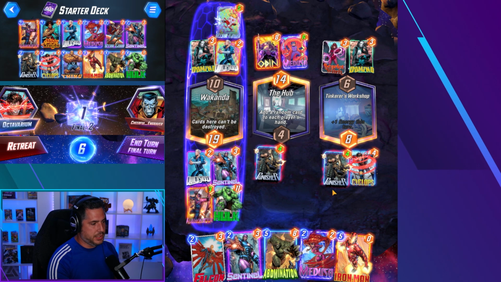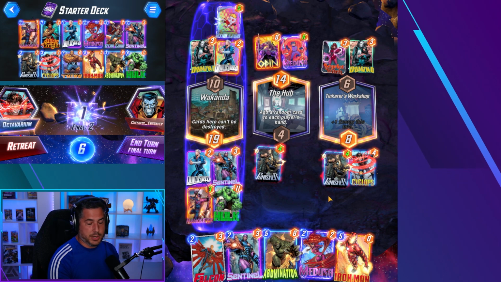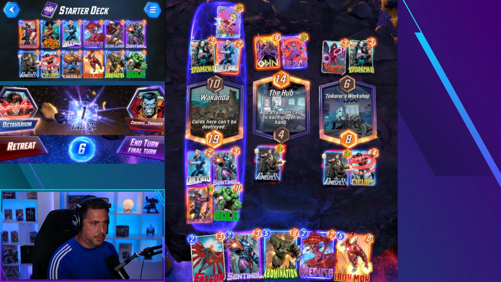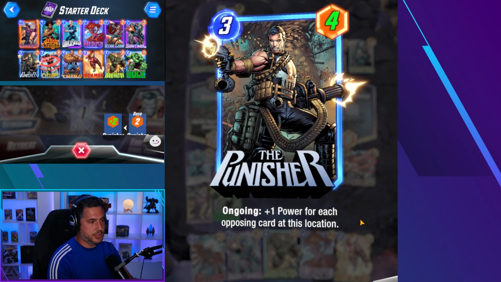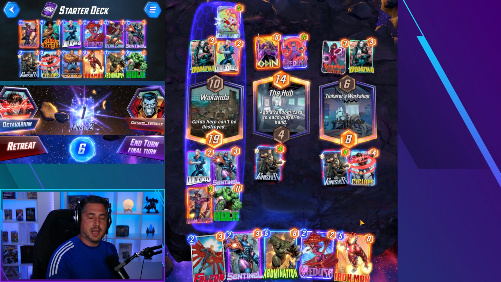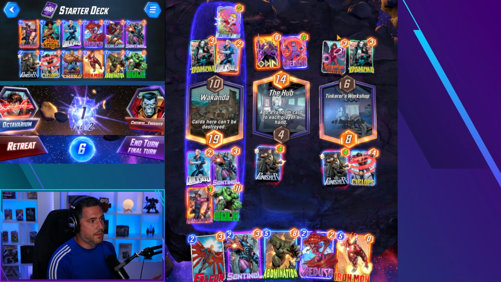So I have a couple options here. Realistically, because I want to win 2 of the 3 locations, I probably want to play into Tinkerer's Workshop. I also have the Punisher there, so if he plays more cards there, this card also ramps up. Now, because I think that I have a good chance of winning, I can snap.